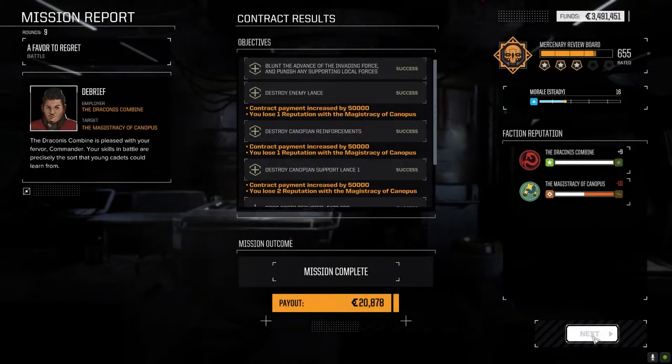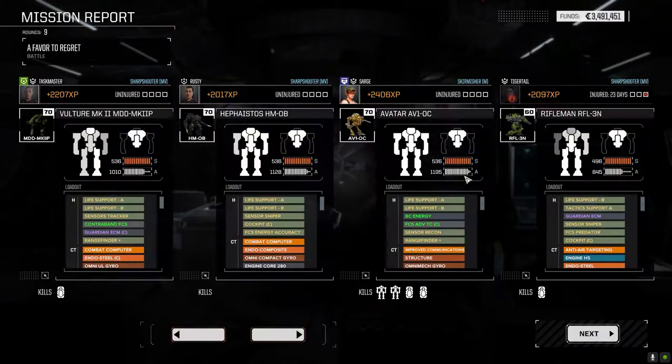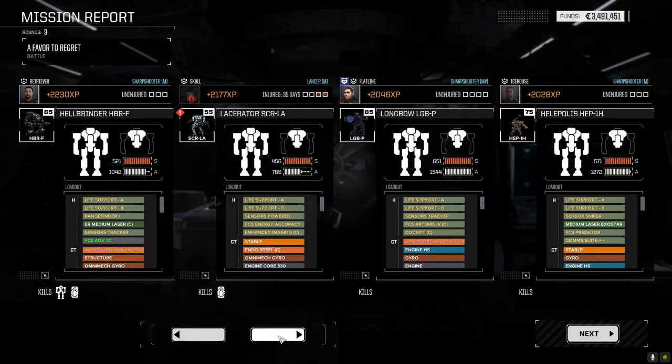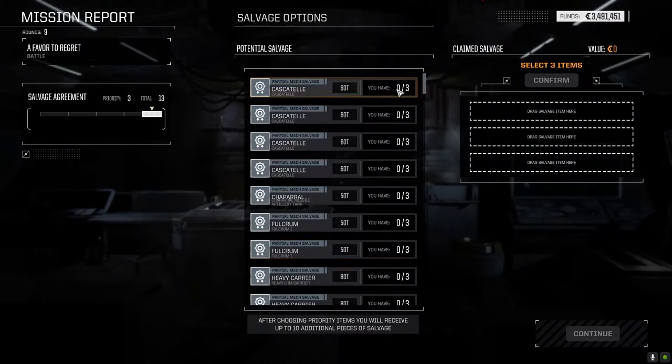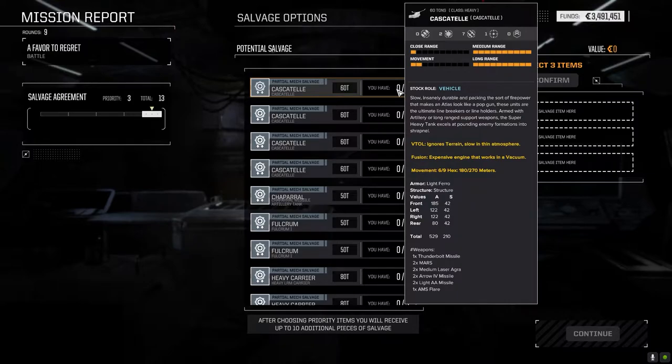Alright, here we are. So I'm thinking about the next stage of this campaign, and I think we're going to be going on to one of the radiated worlds. That's probably going to cause me to change my loadouts, because I think it's like plus 50% heat or more. Alright, we're going to grab three. Wow, we've only got one choice here.